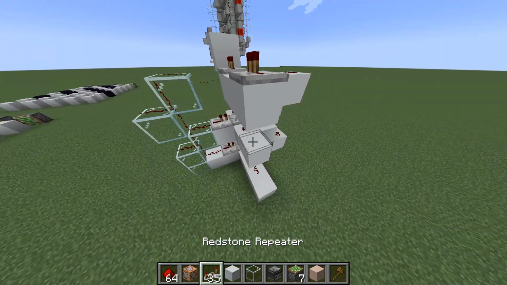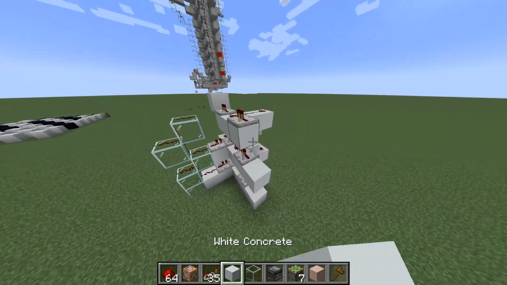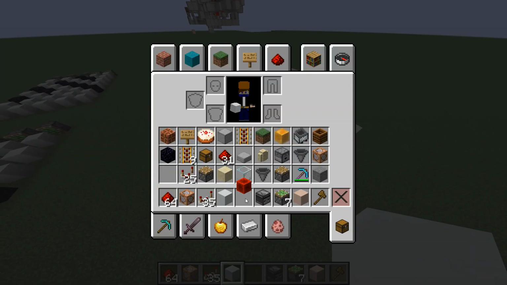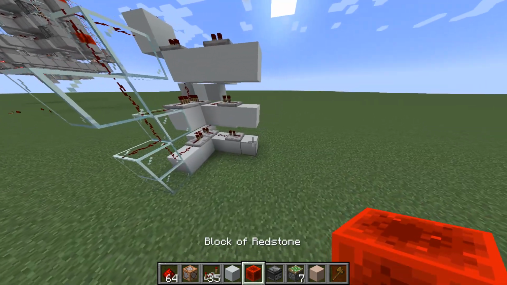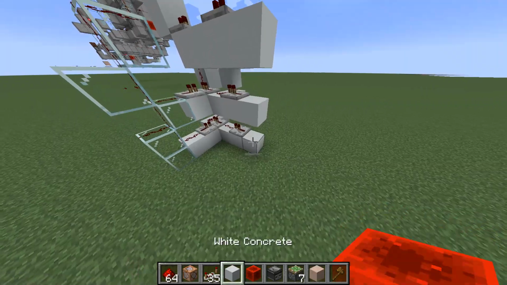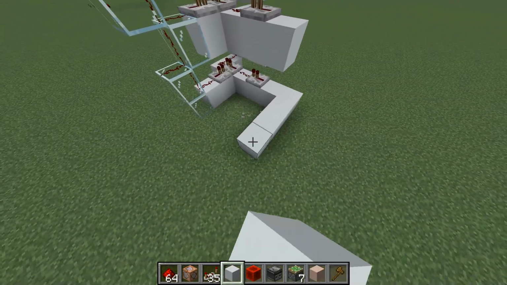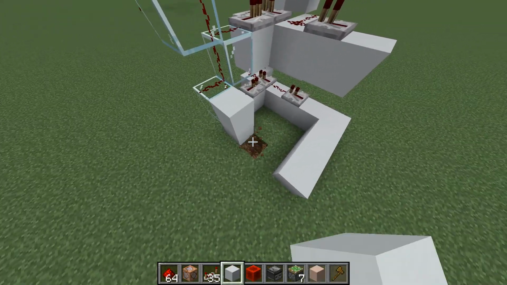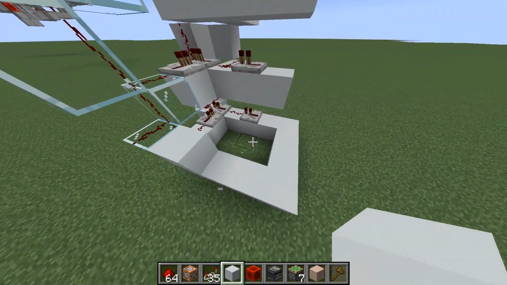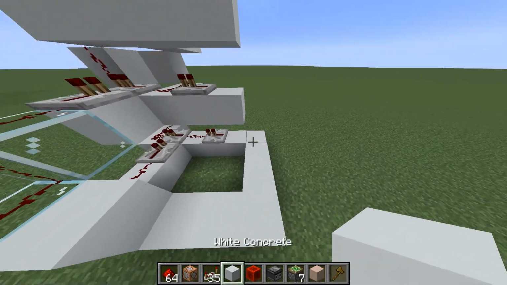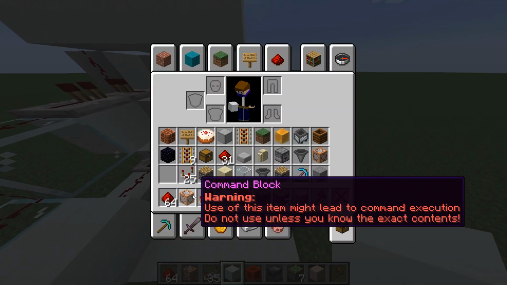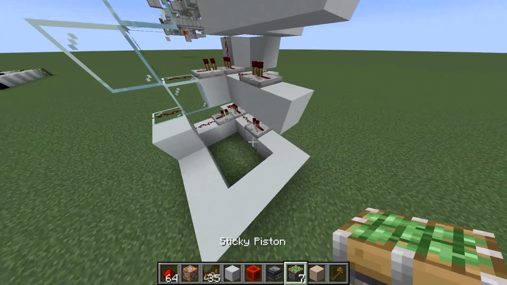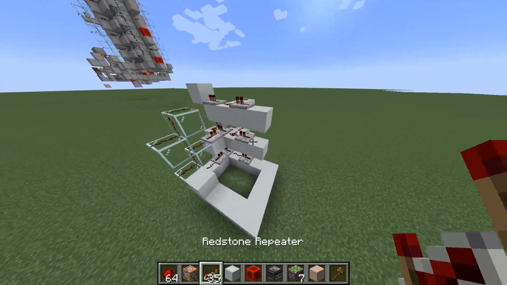And let's create some input. The basic concept of a shifter is that... I am building this here very poorly.